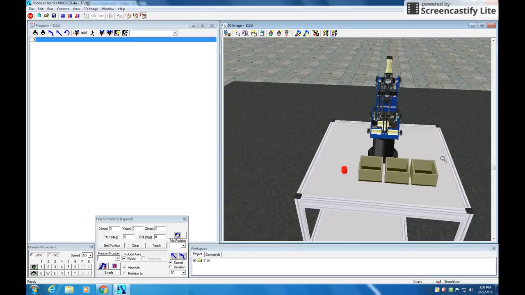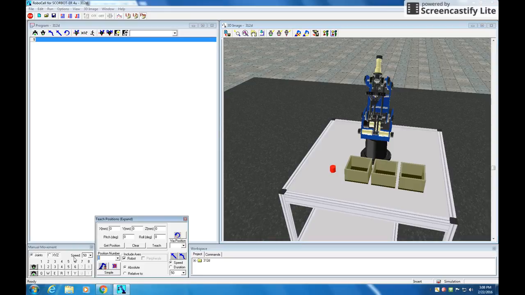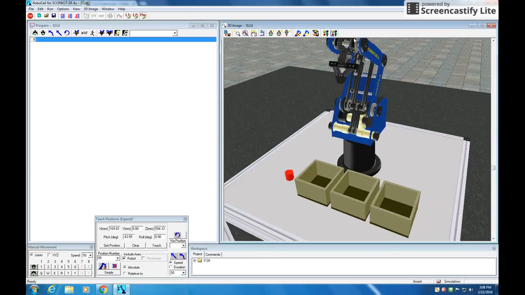All right, so as with all of them, I've already recorded some positions, so they may pop up. But position 99 will be our home. So we're going to record it. This is where we currently are situated when I loaded the program, and teach it. So there it's all set up. I got position 99 home set.